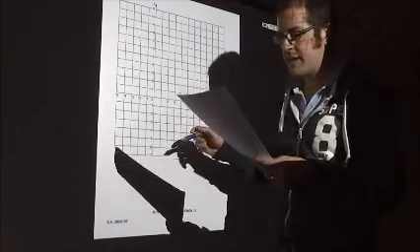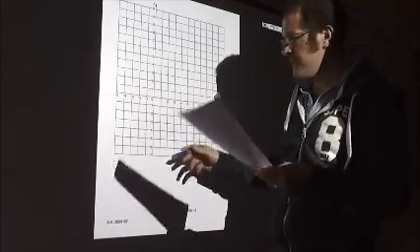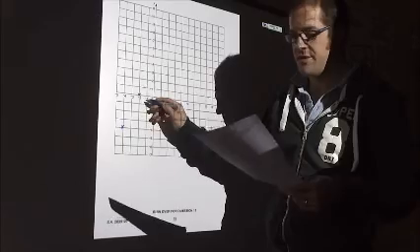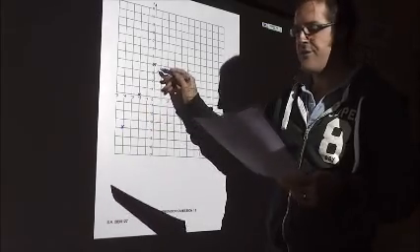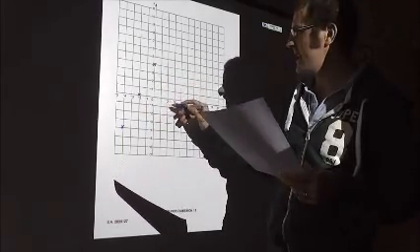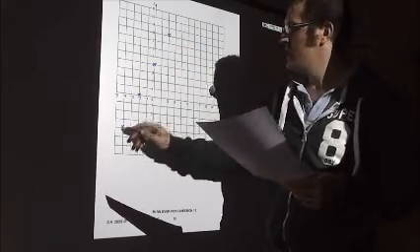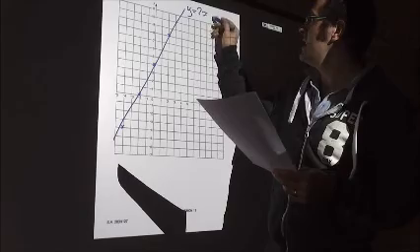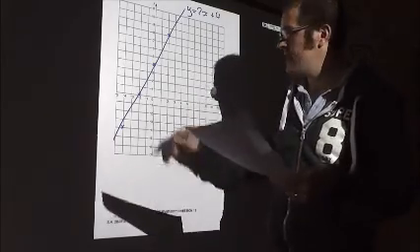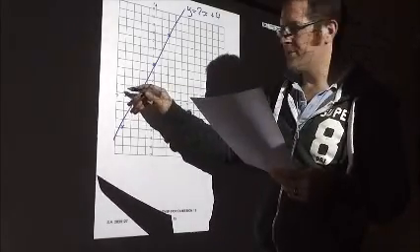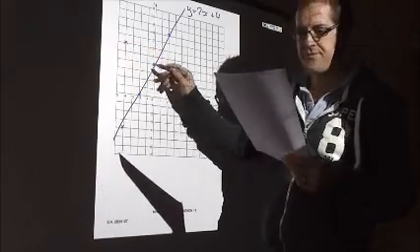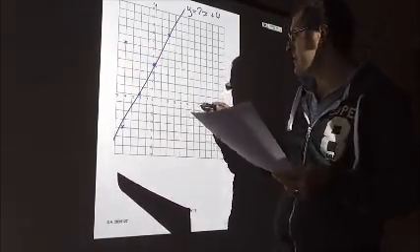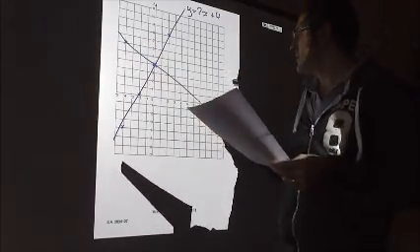So your 2 lines go like this. We've got minus 4, minus 4, minus 2, 0, 0, 4, and 2, 8. So it's a nice straight line going up. Do not be lazy. Label like crazy. Then we've got minus 4, 6, 0, 4, and 2, 0 down there. So again, draw that line.